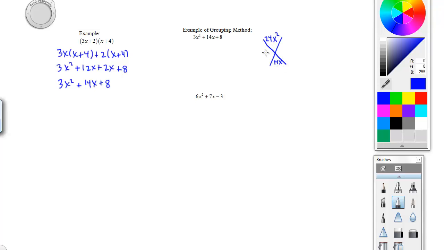The key to the puzzle is that you find two numbers that multiply to 24 and combine to 14. Now these are all positive here, so you don't have to worry too much about the signs. But if you think of the factors of 24: 1 and 24, 2 and 12, 3 and 8, 6 and 4, 2x and 12x are the values that solve this puzzle, because 2 and 12 multiply to 24 and add to 14. And then you need the x's to make the variable parts work out.